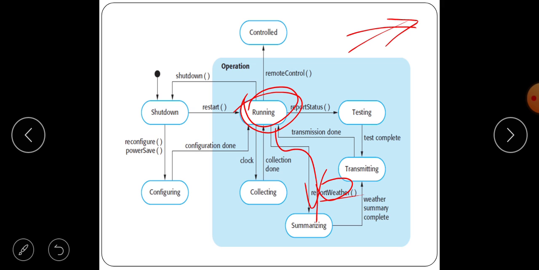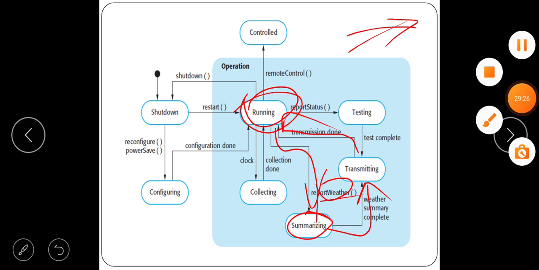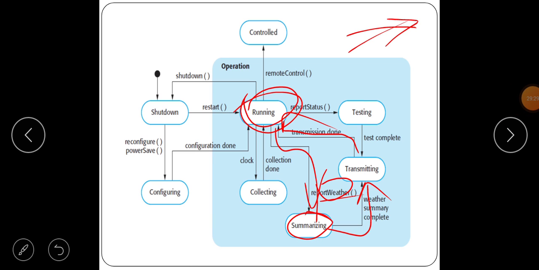Okay, after summarizing the data is complete, the system moves to the transmitting state, where the information is transmitted to the remote system. It then returns to the running state only. Okay, this is one way of message receiving from the running state.